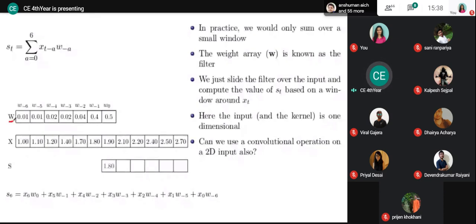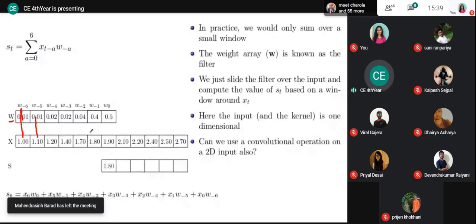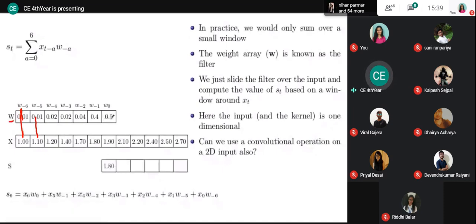For the linear computation, what we were doing was multiplying X and W: X1 with W1, X2 with W2, and so on. If I start from the right hand side, W0 will be multiplied with this value, W1 will be multiplied with the second value, and so on, right? And the sum of that result we are storing in the S matrix, that is 1.80.